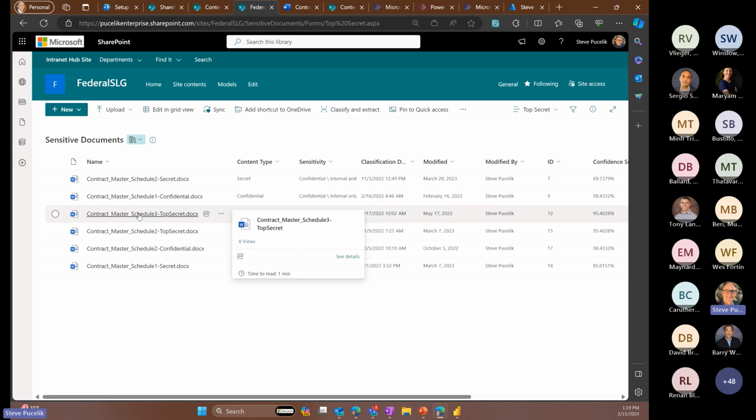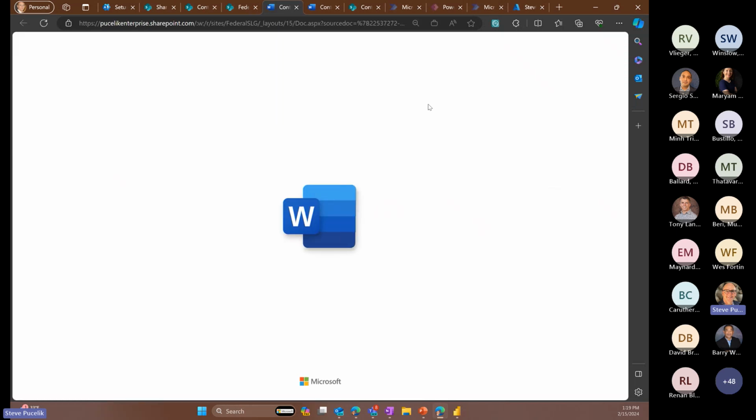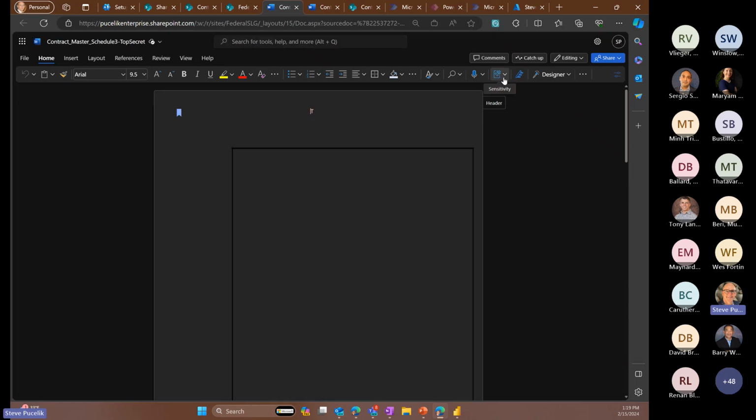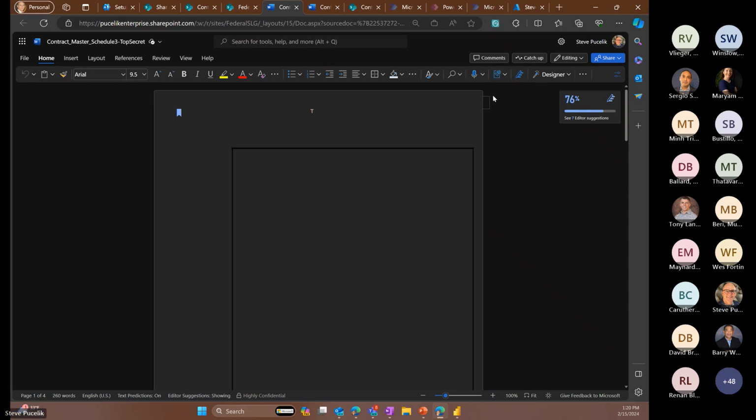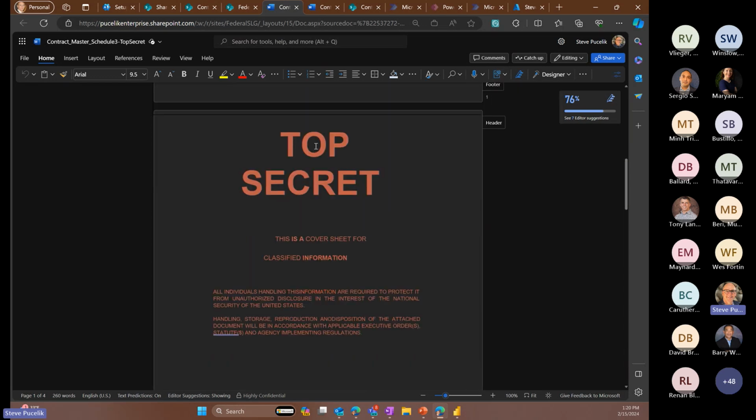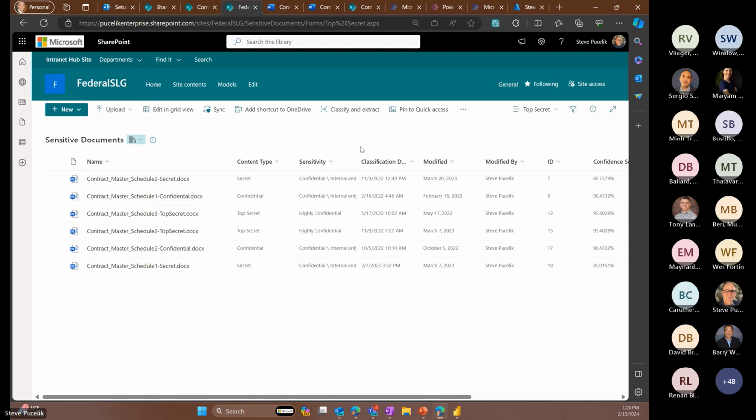So that when you open that document, again, you're going to see that sensitivity label automatically applied. And we'll see it come here in a second. There we go. And it's highly confidential because I've got a cover sheet that says top secret in this case, not confidential. Okay.